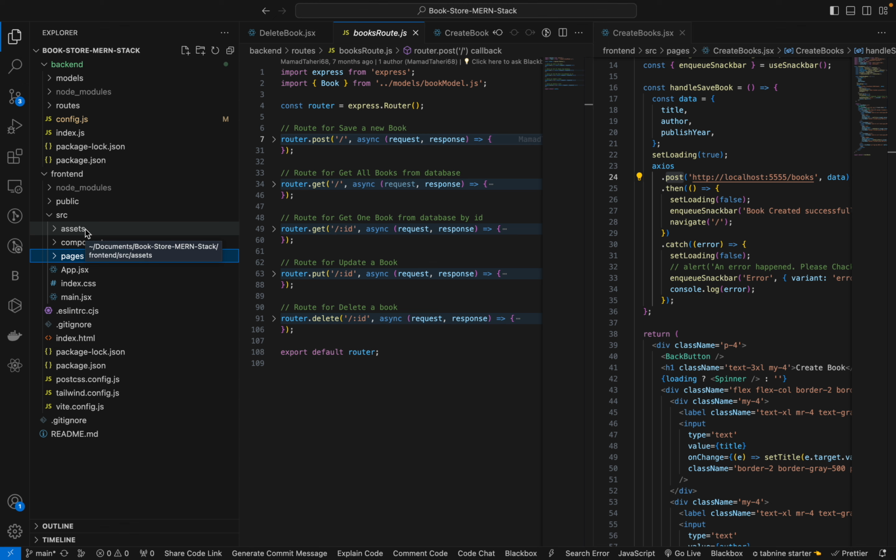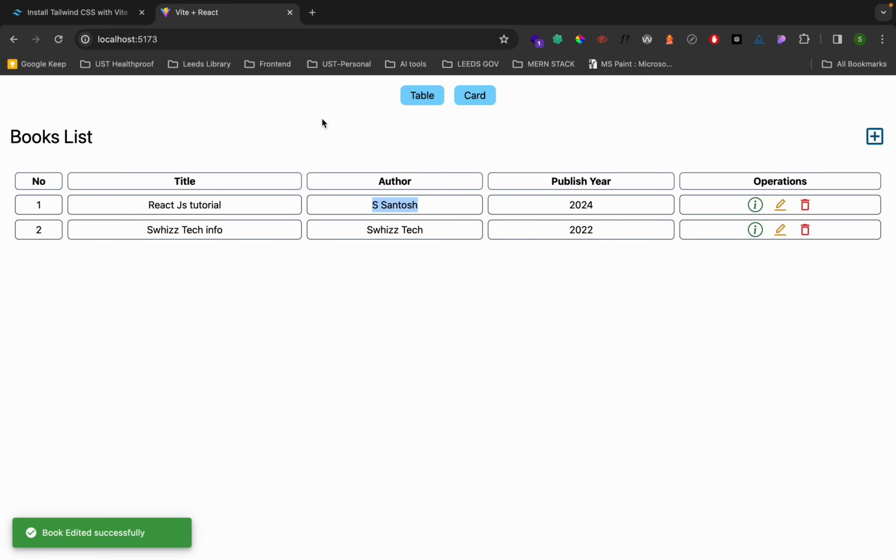In the last 4 classes we learned the integration of all these things and applied them in this project, the bookstore. This is the overview of the complete summary.